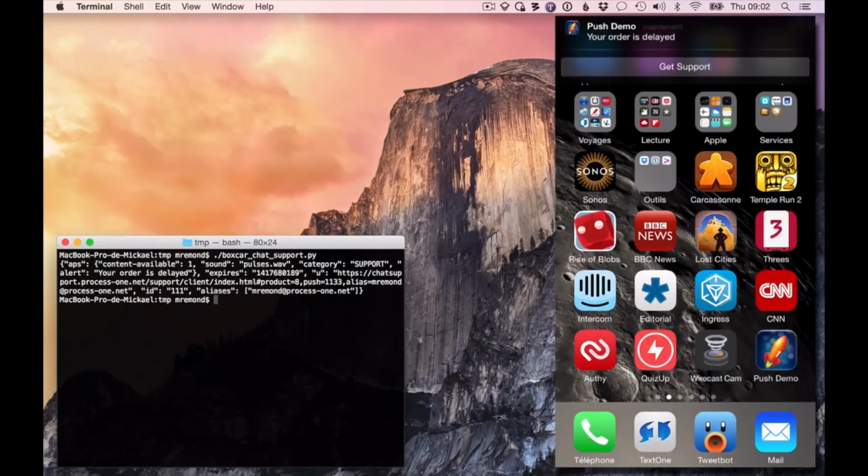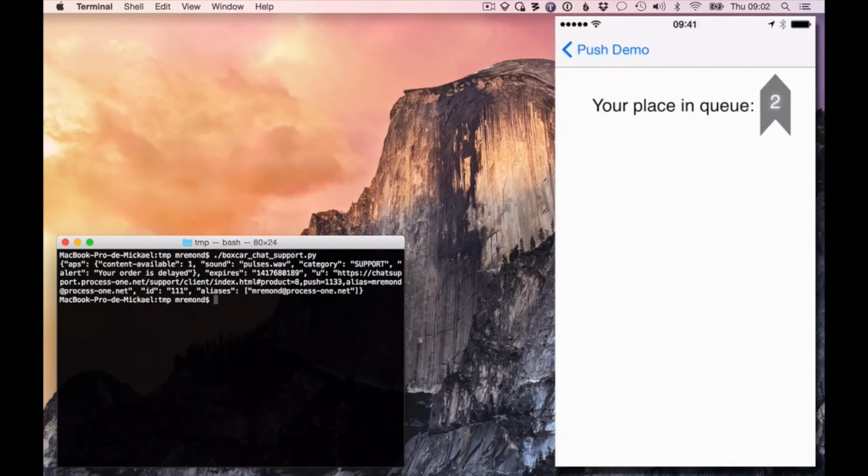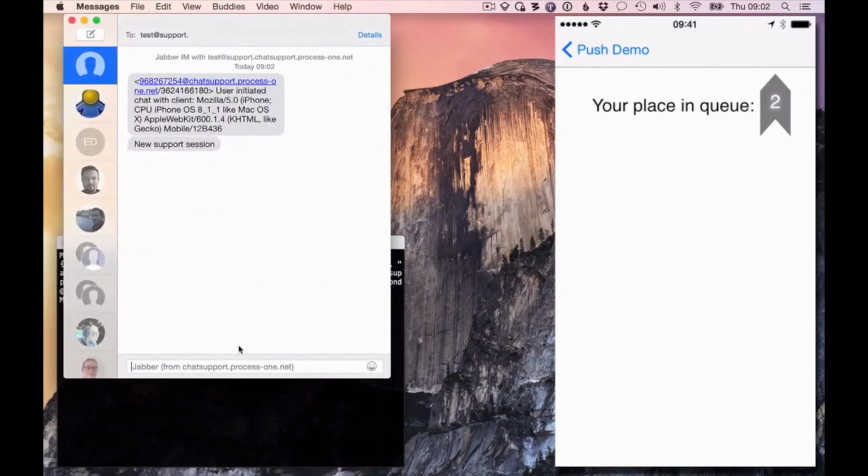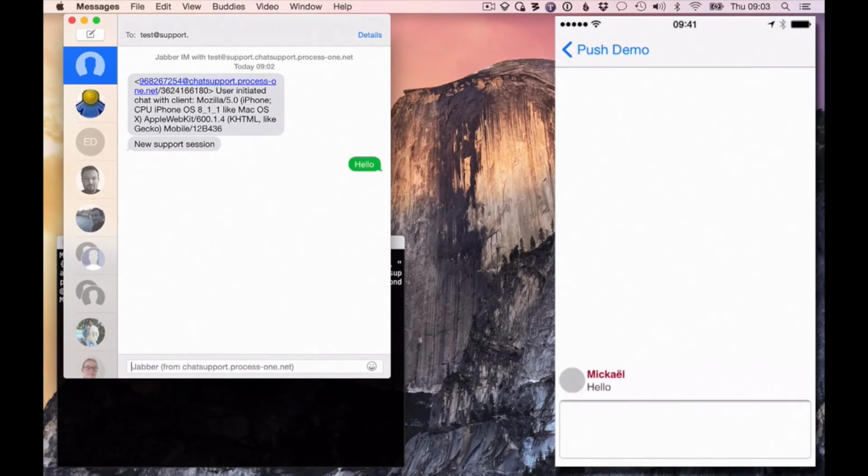You see that there is a notification saying your order is delayed, and you have a button here which says get support. So you're worried about your order being late, and you tap that notification about the late delivery. So you're placed in the queue.